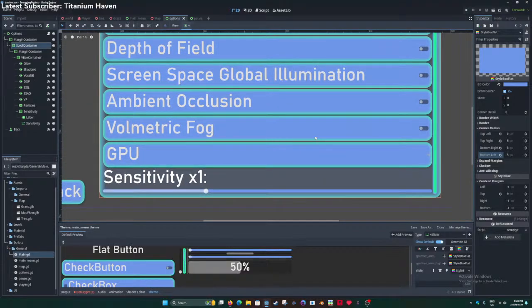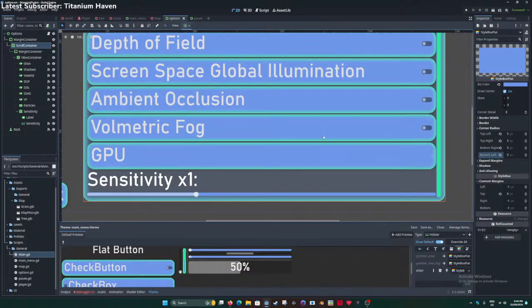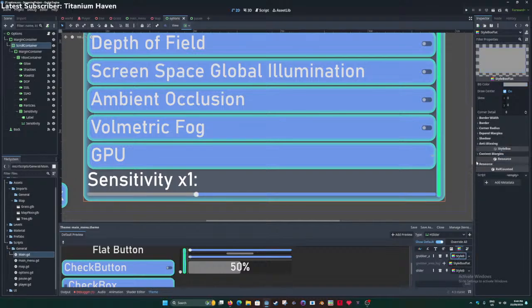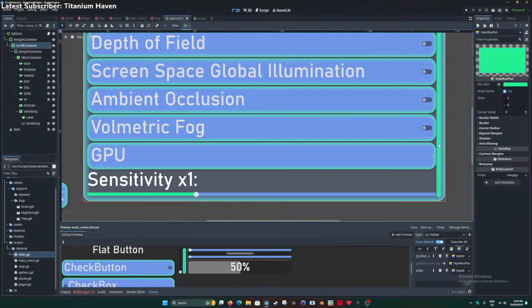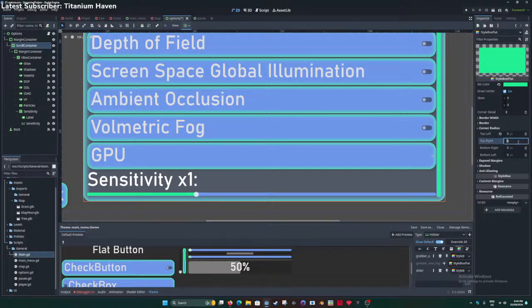The filled area is gonna stay that blue. The grabber area. Flat. Yep. The grabber area is going to be this kind of green with the same corner radius of 5, 5, 5, 5, so it looks the same when you're dragging it around.